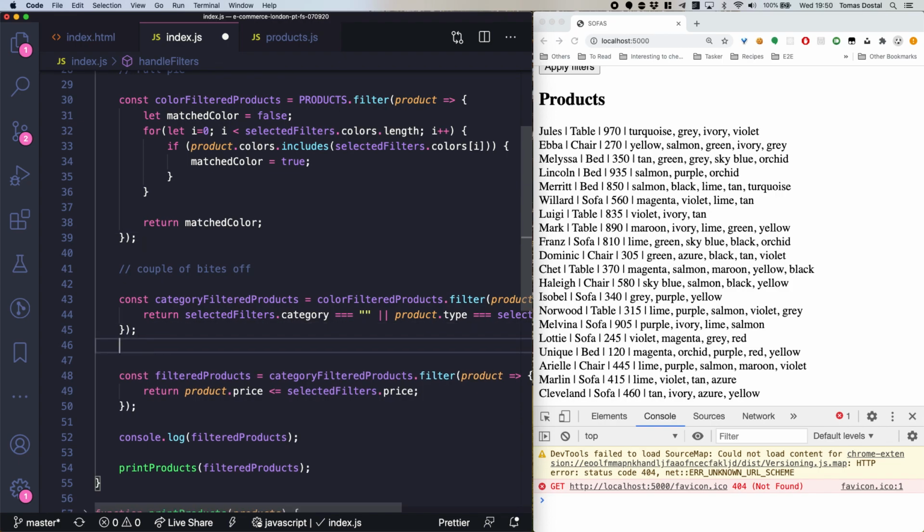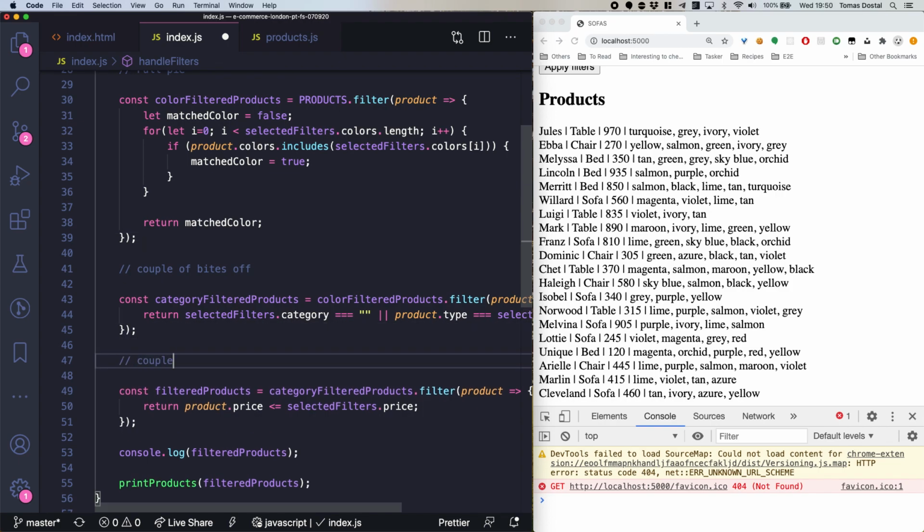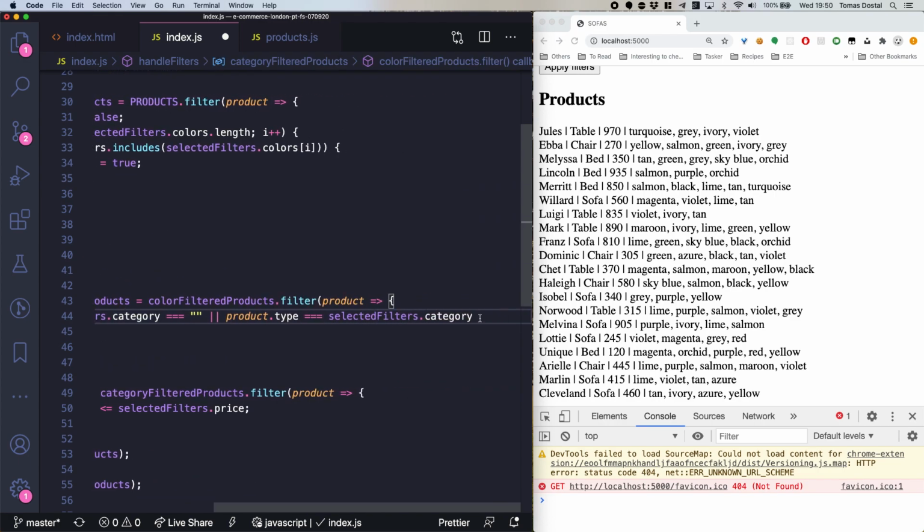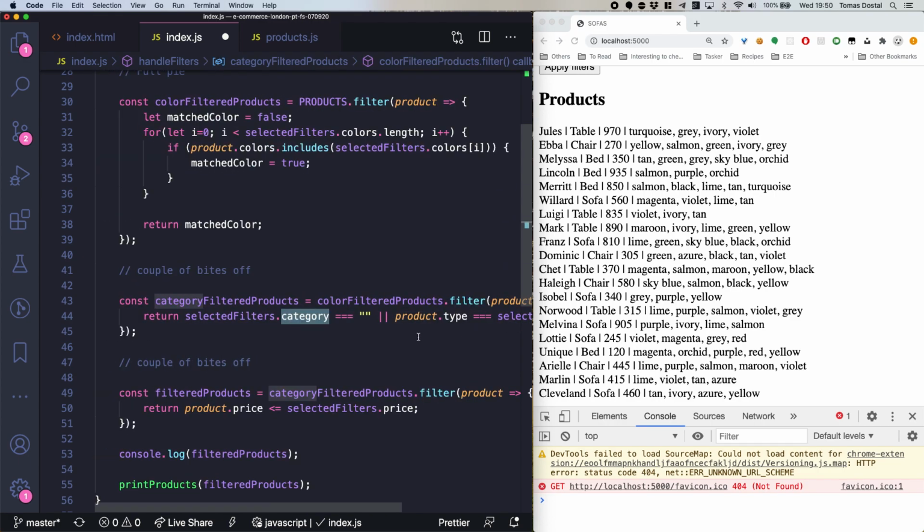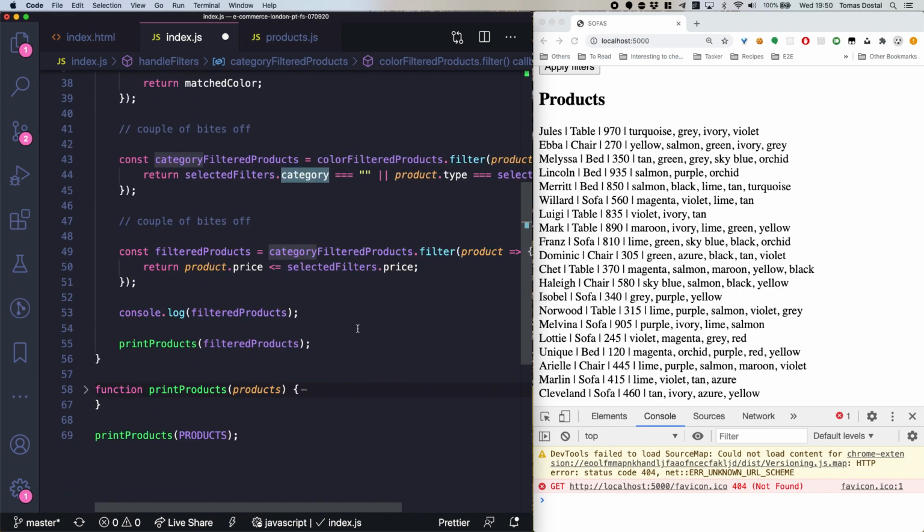And then you come in here, and you go again, a couple of bites off, and that's another filter. So you go through categories and make sure that this filter will loop through all the items and do the match that you want, which is just checking if the type is the same as the category, and it will get rid of those that don't belong.